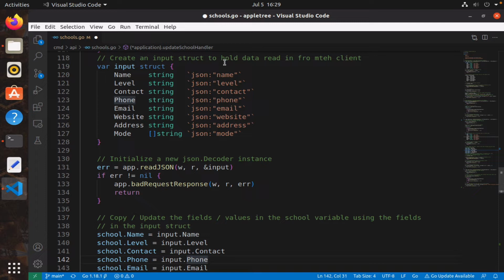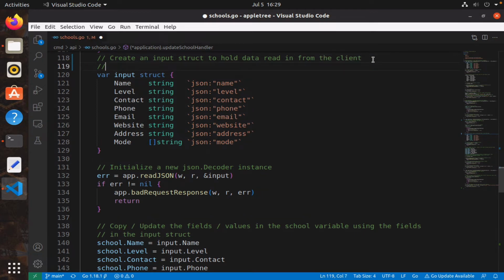To do that, we just have to make one simple change. All we have to do is change the types. We will no longer be using strings, we will now be using pointers. So we update the input struct to use pointers. Why?